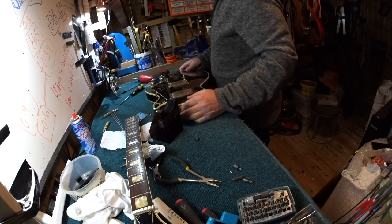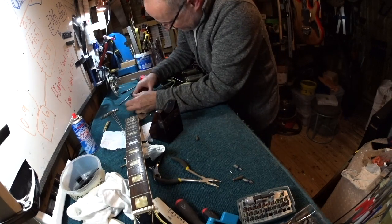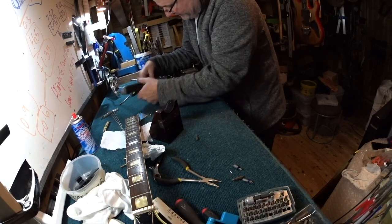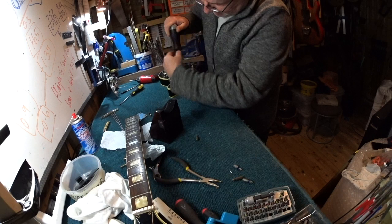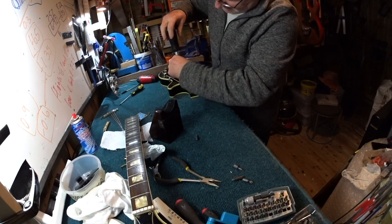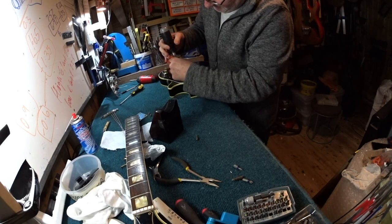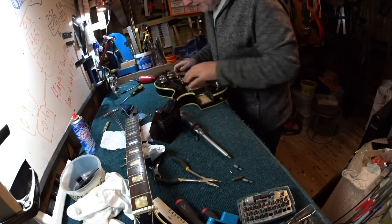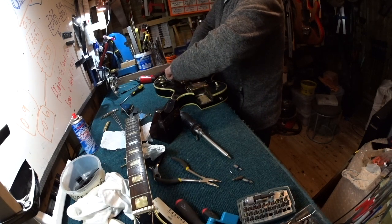So to cut a slot in it, I'm going to need some access now. That's easy. It's how a screw should come out. Likewise, this one. Well, it doesn't really want to come up. Okay, so I'm doing that mainly to give us some access to this screw here, so we can make a little slot on the top of it.